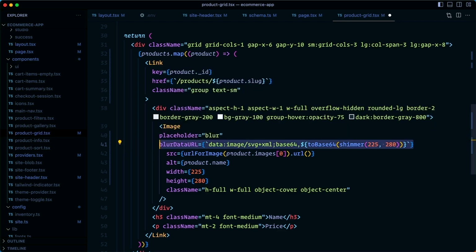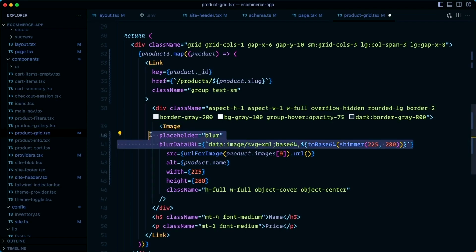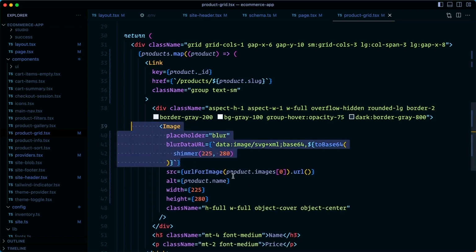This looks pretty complex. This is included in the Next documentation as well as both of these helper functions. Fortunately, now that we've written this, we can just go ahead and copy this going forward. But this gives us a really nice effect for not too much code.